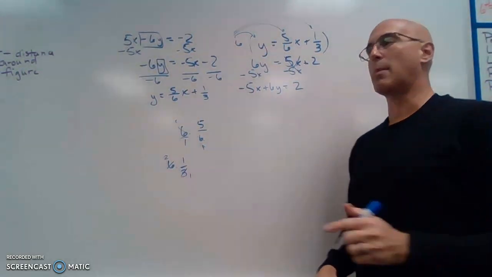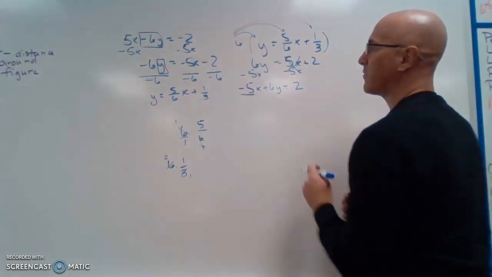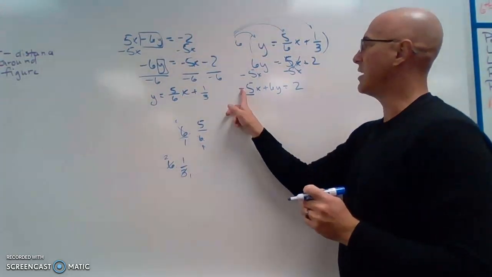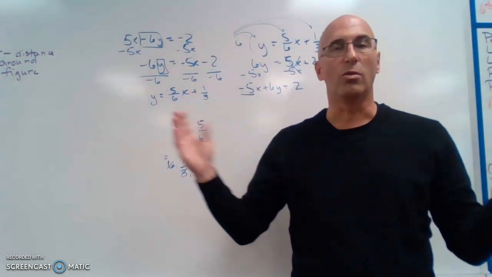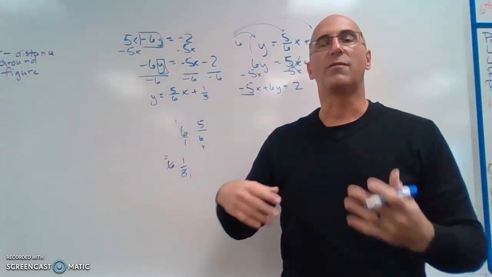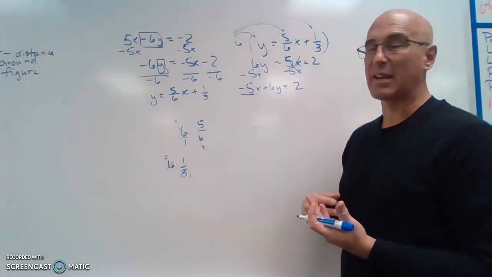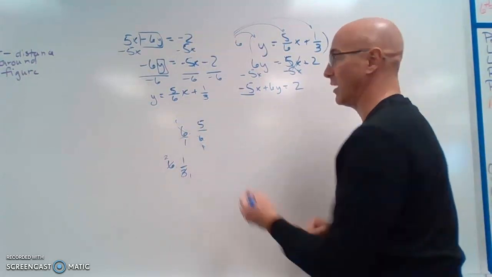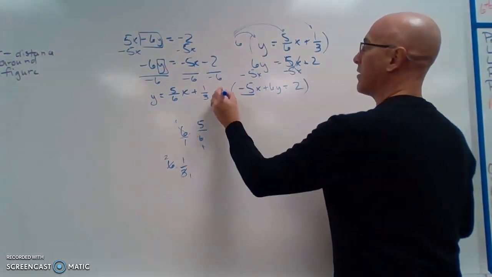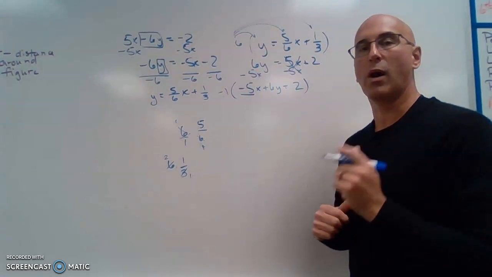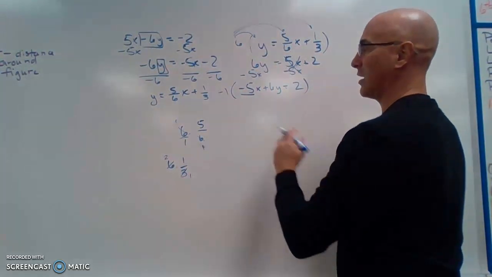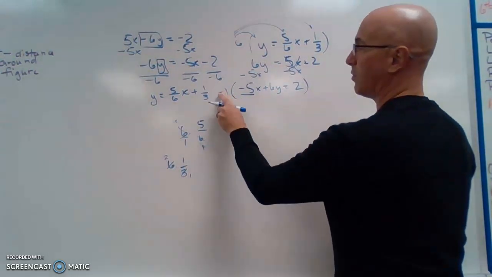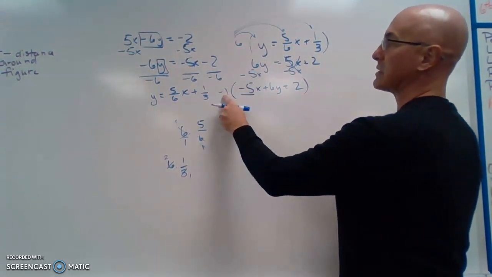The last step is we have to look at this very first coefficient. Is this coefficient negative? If the answer is no, you're done. If the answer is yes, it's negative, we have to get rid of it. We have to multiply everything by a negative 1. In other words, we're changing the sign on everything, multiplying the whole equation through by this negative 1.